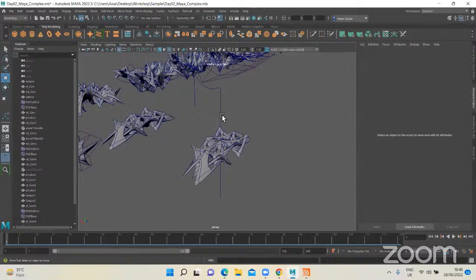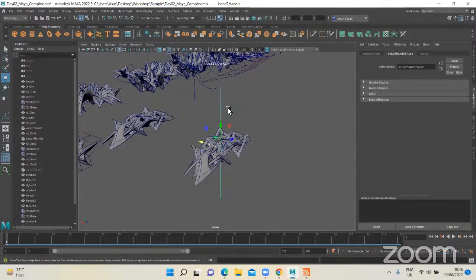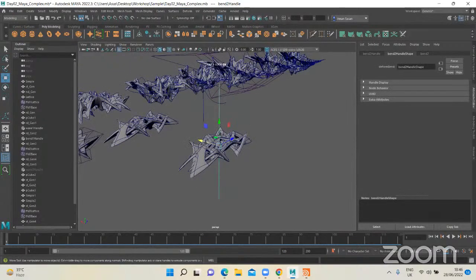If you select it, this itself is the bend deformer. So if you go to the attribute editor over here, you'll be able to see 3 new things which are associated with the bend. I think the one that works well is the third one.